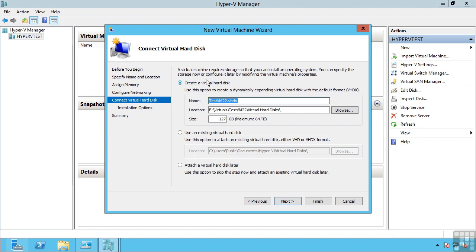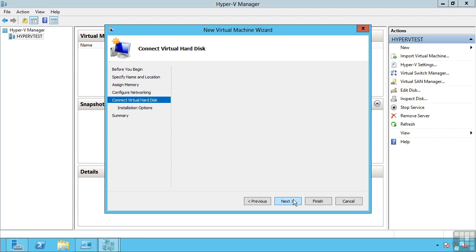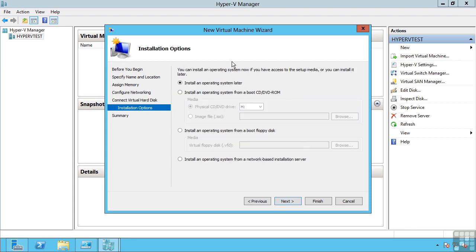I can say if it should create a new virtual hard drive, if it should use an existing virtual hard drive. For example, I've already created one, I created it from a template, or don't do anything yet, I'll install it later. Then I can say, how am I going to install this operating system? So I can say don't do anything yet. I can say install it from a boot CD, so map it to a physical CD drive in the server, or far more likely, you're going to say an ISO file and specify the location of the ISO file.